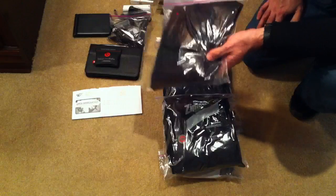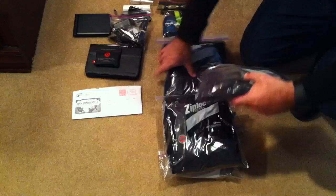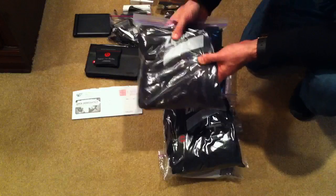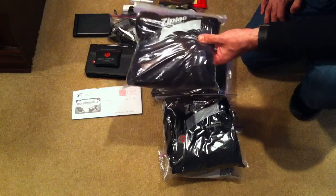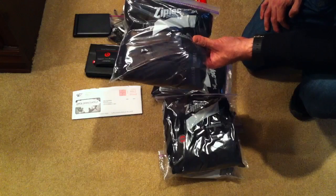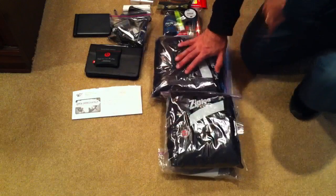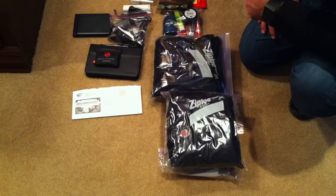This is one pair of the ScotteVest pants packed away in here. And then in this bag, I have 3 pairs of ScotteVest travel boxers and 3 pairs of socks. Now the socks are the only non-ScotteVest product that I'm bringing, but ScotteVest doesn't make socks yet. So I am bringing some socks that I picked up from a travel website that are easily cleaned. So that is all the clothing that I'm bringing and all the other sundry items, and all of that is going to fit in the Expedition coat.